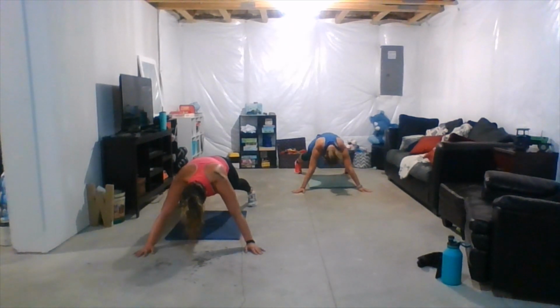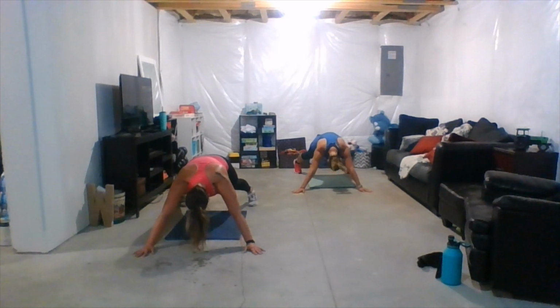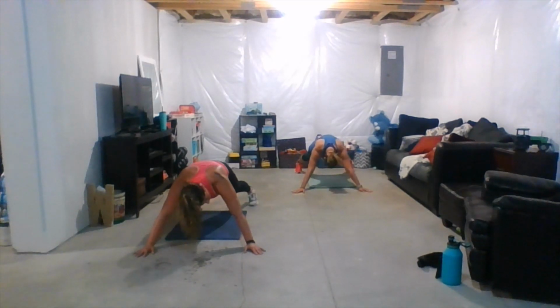Pull that belly button in tight, contract that core the entire time. Hips are down. You're already halfway through it, let's go. When I say contract that core, that belly button, suck your belly button in. Feel that difference in that core. Your core is starting to take over some of the work for you. And relax your shoulders a little bit. Last five, three, two, one.